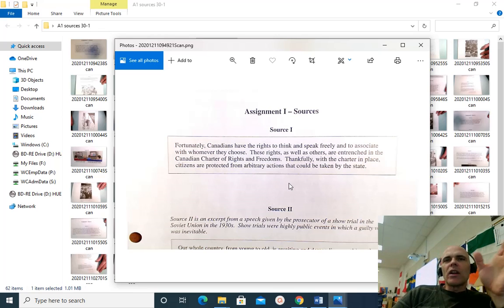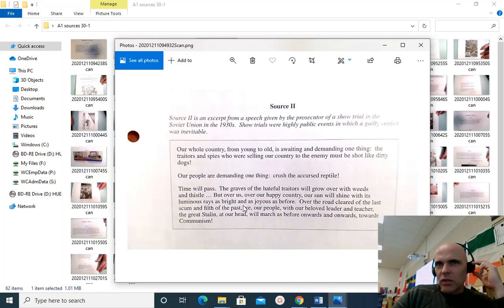So, with regards to the overarching theme, to what extent is it desirable for the government to control the actions of its citizens? This one would say those controls cannot be arbitrary. They must be reasonable and justified, as it says in the Charter. So that's an overarching theme that this source is definitely answering. To what extent is it desirable for the government to control the actions of its citizens? Is this one answering that question?